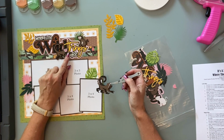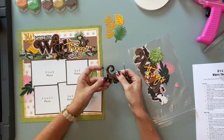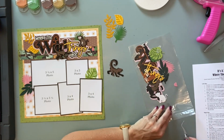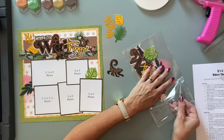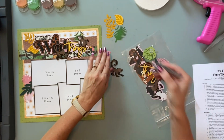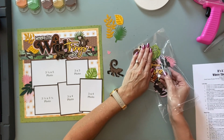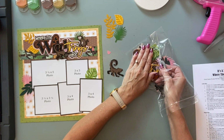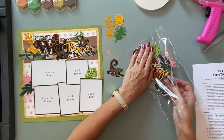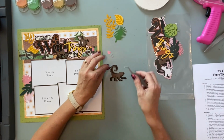So our one that's in motion, let's see, there are 3 layers that make the body, and then we should have a pink layer for the face and a gray layer for the face. So again, I'm just pulling these out as I'm using them so I can keep them straight.